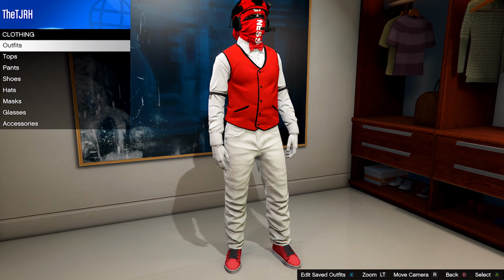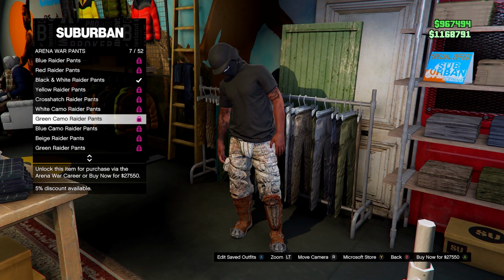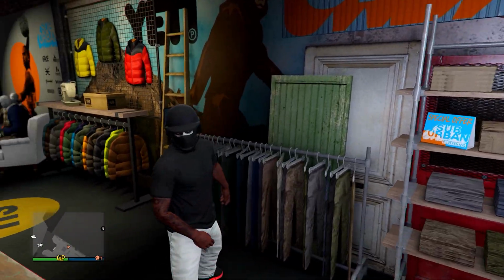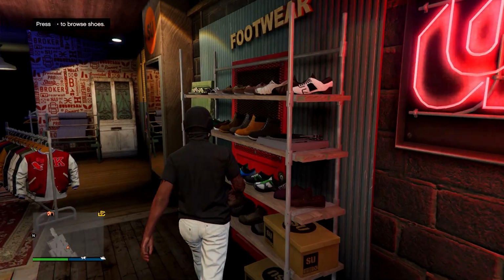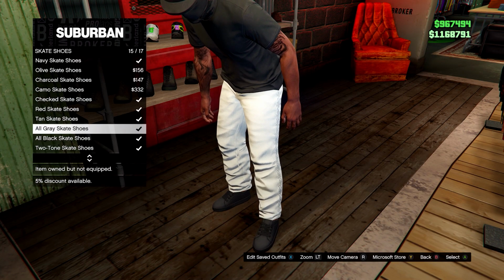So next up we have an outfit from YouTube actually, and this is from XProVenom, so I highly recommend the channel, there's some great outfits on there. So from here, what you want to do first of all is go onto the white leather stitch pants on arena war pants and equip those. Then from here, head over to shoes. On here, go onto skate shoes and then go for the red skate shoes.